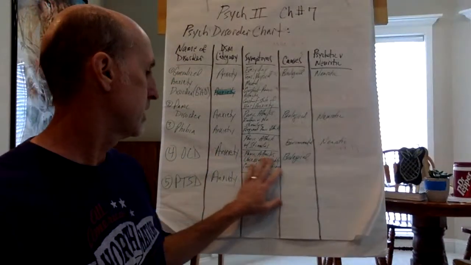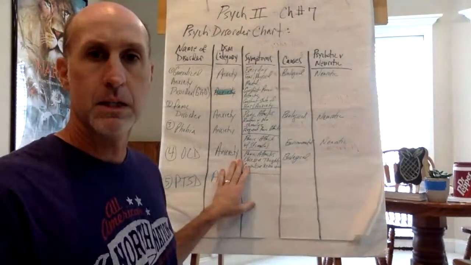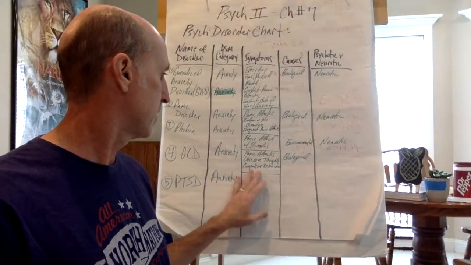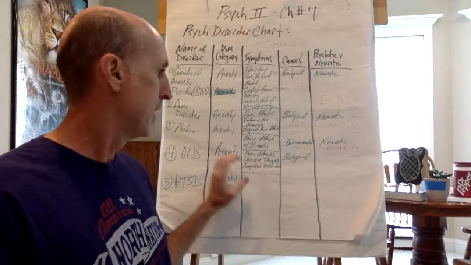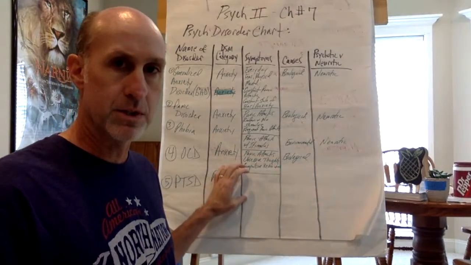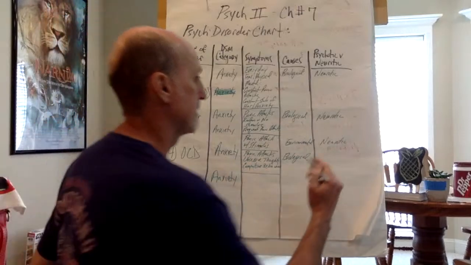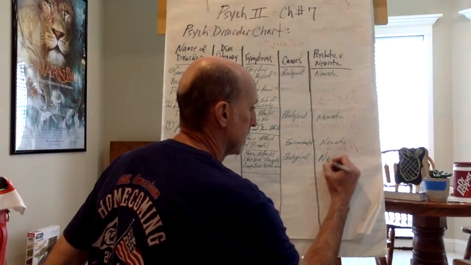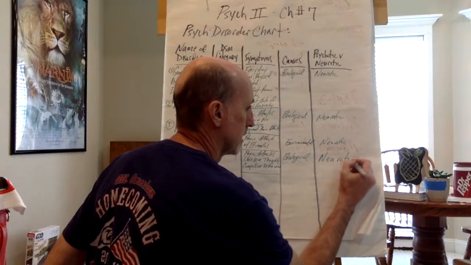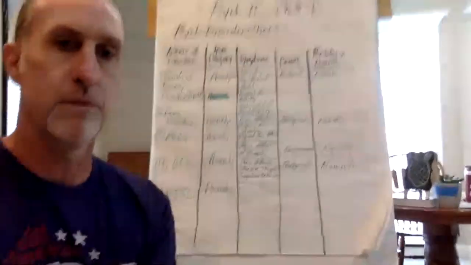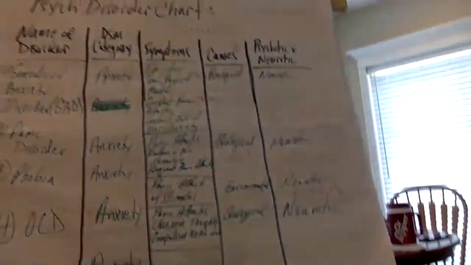If you've watched Hoarding, they do hoard. OCD patients do hoard. That's part of the compulsive behavior. Okay, and actually, there's hoarding disorders in OCD now in the DSM-5. That's kind of changed. Okay, and then obviously this would be neurotic. Okay, so I'll show a close up here. So if you need to get it, you can.